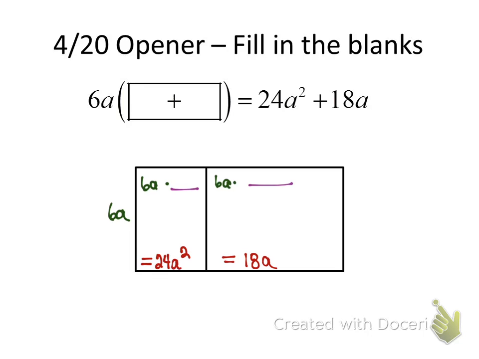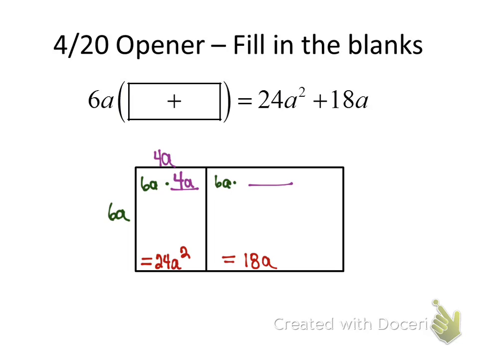So 6 times what will get me to 24? I don't want all that. Listen to the question I'm asking. 6 times what will get me to 24? 4. Well, you have to have that. Hold up. Give me a second. So now I have 1A up here. The reason why I'm doing step by step is because I'm going to throw some really long ones at you coming up. So when I have 1A up here and 2 down here, how many more A's do I need? 1. So the width of this section is 4A.